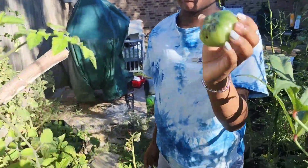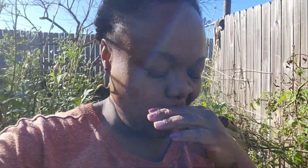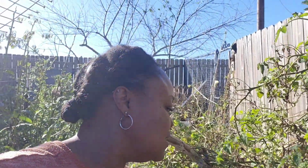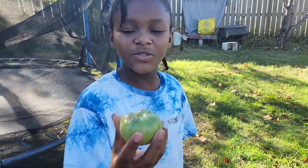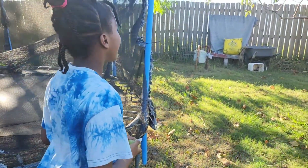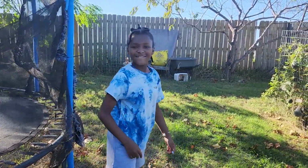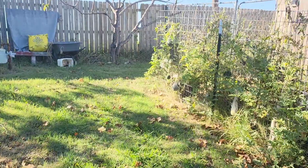Oh gosh, yes, we've been having that issue where they have been getting inside of those tomatoes. Not all of them, but some of them have been getting caterpillars, some kind of worms inside of them, y'all. It feels very hard. This is what me and Dad do when there's a worm or a caterpillar. It's a windy day, y'all. Yep, they throw it over the fence into the field.